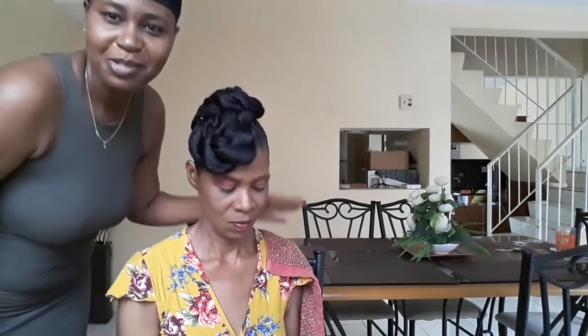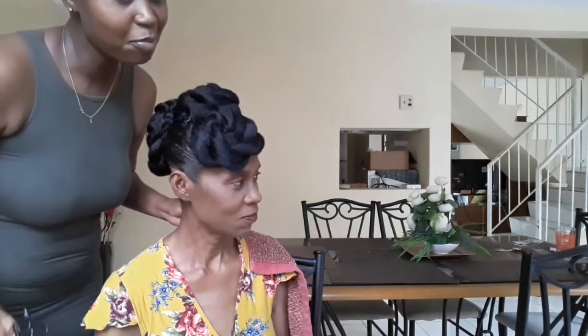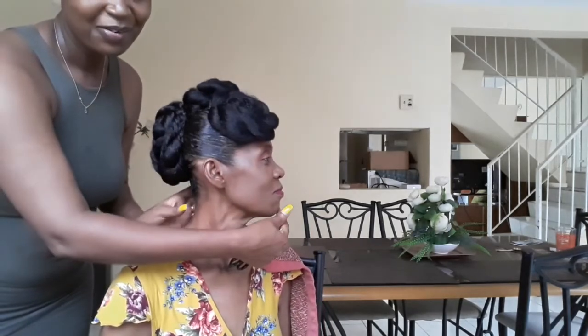If you guys are planning on going to a wedding and you don't have any idea of how you want to do your hair, this is a perfect style for the bride or even for the bridesmaid. This is a really nice style. It's a beautiful style for brides and bridesmaids, or even for natural hair, relaxed hair, just a protective style.